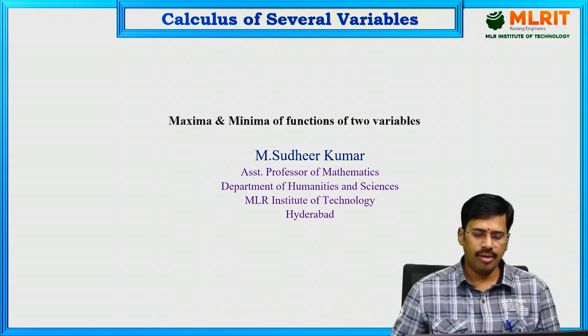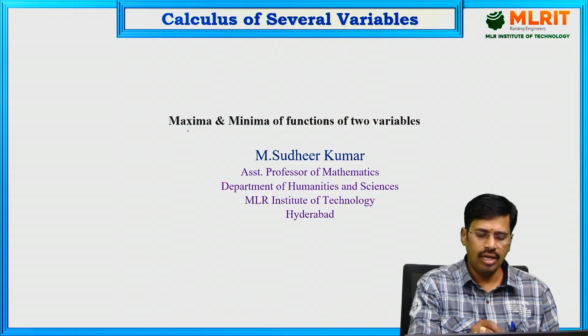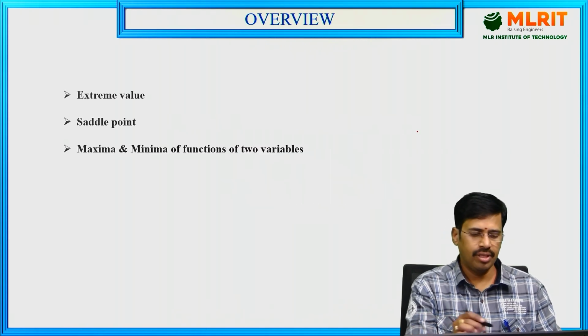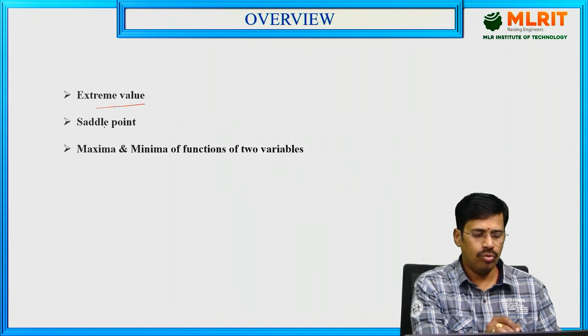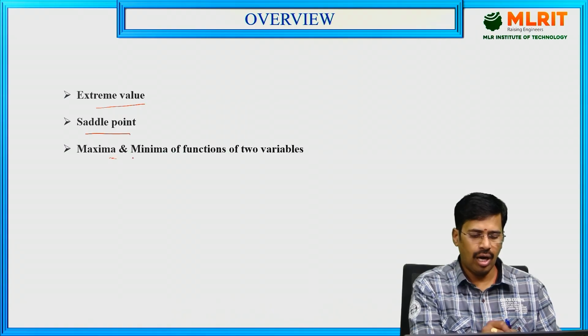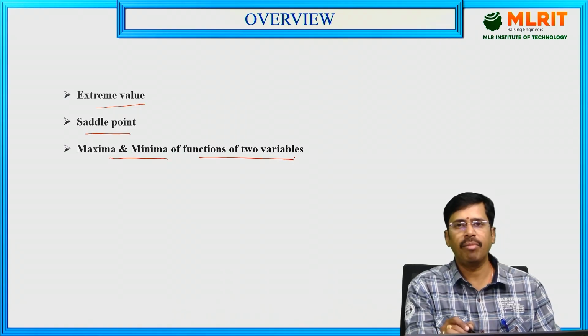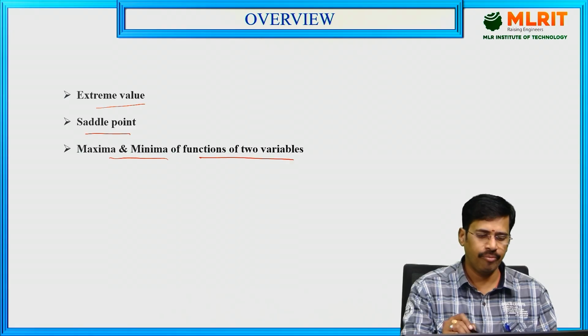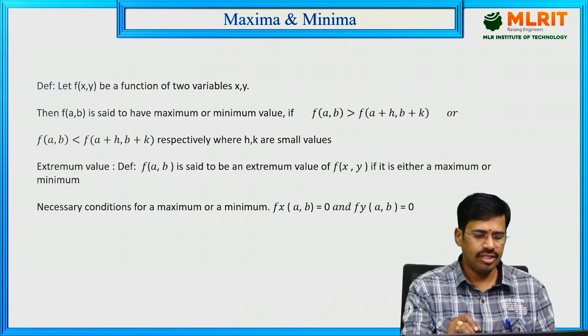In this lecture, I am going to cover the topic on maxima and minima of functions of two variables. So what is an extreme value, what is a saddle point, how to find the maxima and minima for functions of two variables, that I am going to cover in this lecture.